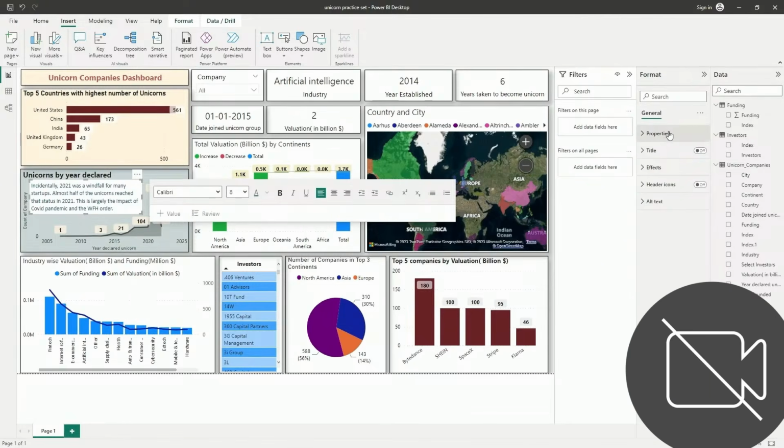Now I want to change the background color for this one also.